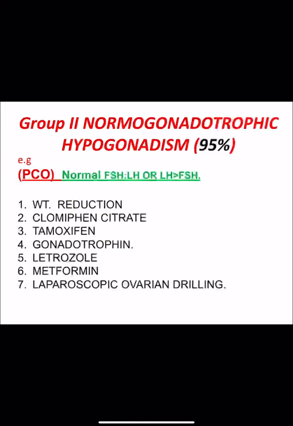Group 2 is the commonest group, representing 90 to 95% of anovulatory infertility, with polycystic ovary syndrome as the main example. Treatment options include: number one, weight reduction — aiming to decrease weight by 5 to 10%, maintaining BMI between 25 to 30 through diet, lifestyle changes, and exercise. Number two, clomiphene citrate (Clomid), 50 mg tablet, given from day 2 to day 6 of the cycle. If no response, increase to 100 mg, with a maximum of 150 mg per day. Treatment is monitored by transvaginal ultrasound on day 12; if the follicle is mature, hCG is given to rupture the follicle.